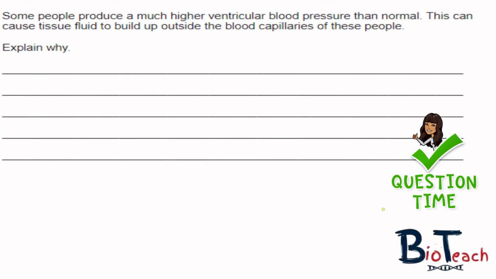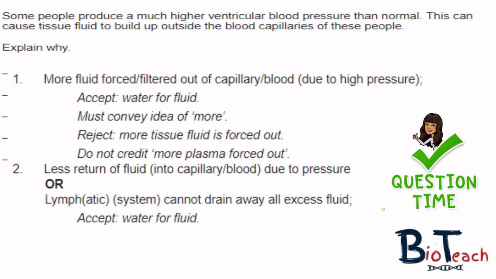The next question: some people produce a much higher ventricular blood pressure than normal, which causes tissue fluid to build up outside the blood capillaries — explain why, for two marks. For full marks you need to say that more fluid is forced out of the capillary due to the high pressure, and then that there is less return of fluid into the capillary, or that the lymphatic system can't drain away all the excess fluid, so it builds up causing swelling. Note that you can say water or fluid, but you cannot say more tissue fluid or plasma is forced out.